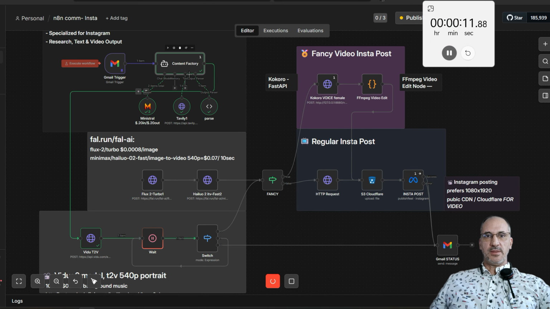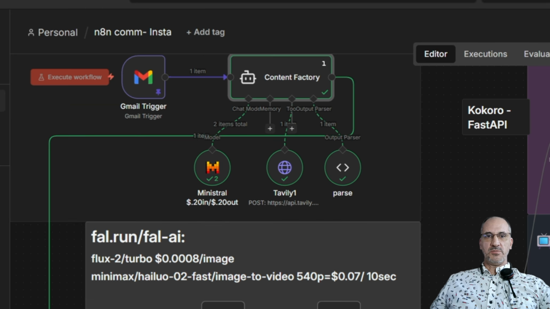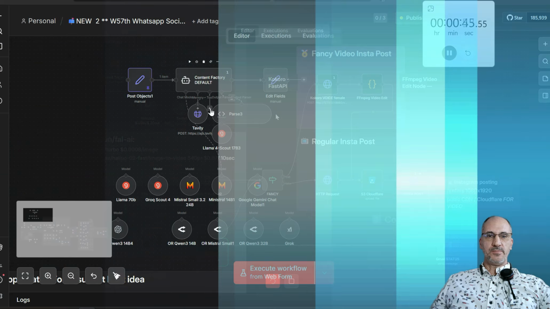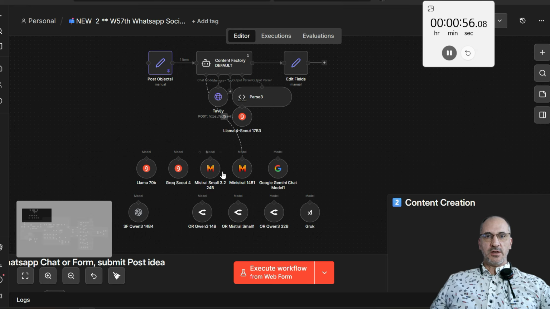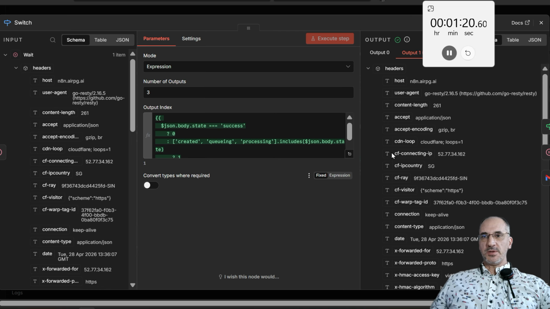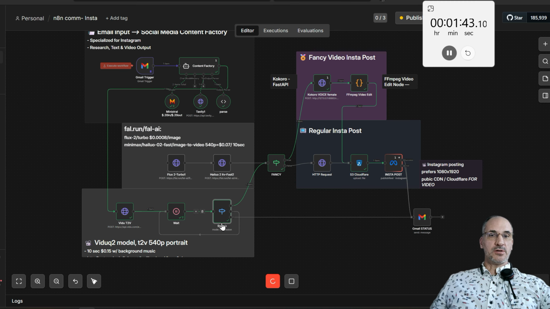I didn't pin the output of the AI, of which is a Mistral at what, 20 cents in, 20 cents out. Really minimal costs. I've tested Qwen 3 14 billion, Qwen 3 32 billion, Meta Llama Scout, Flash 2.5, Grok 4.1, and I'll be doing a video on the test runs of all those models and the pricing as well. So the switch is necessary for the looping because the first iteration output processing as a state, not completed. If there's an error and it's neither of those states, it goes to my email as well.